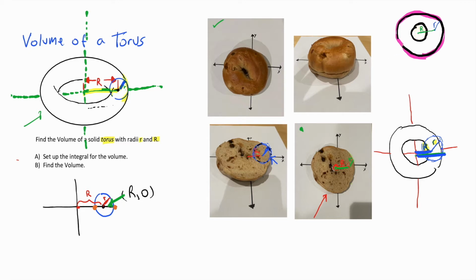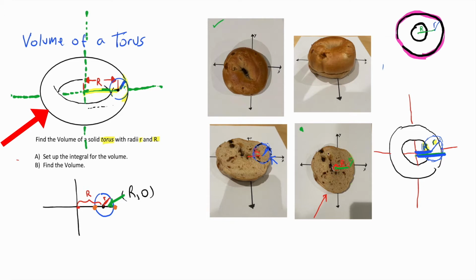By doing that, you would get the area of the ring, which is right here, the area of the washer. If we could get the area of that washer, and we added up all those little slices, from the bottom to the top, that slice there, slice there, slice there, all with thickness dy, we would add up all those volumes of those slices, and then we would have the volume of this torus.